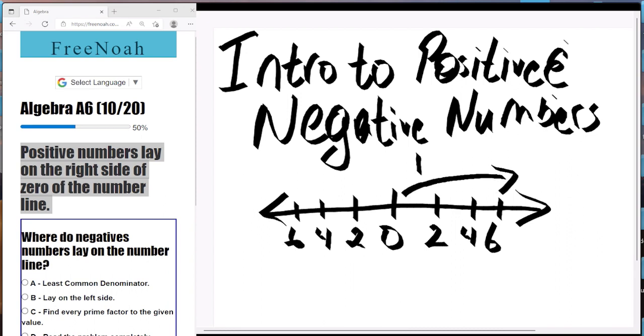Now when we go to the right side of 0, these are considered positive numbers. But how about the left side over here? Well, this left side, they're considered negative numbers. So this is negative 2, negative 4, and negative 6.